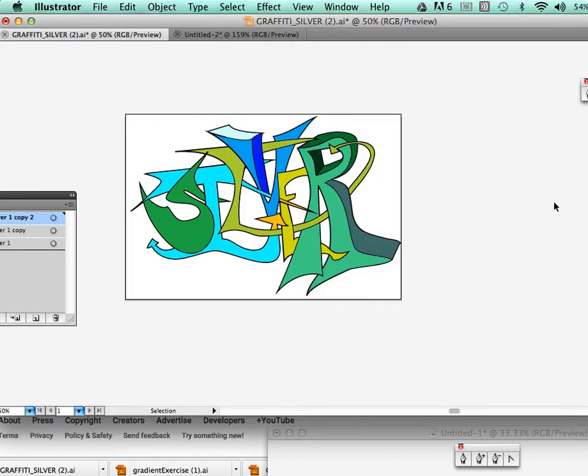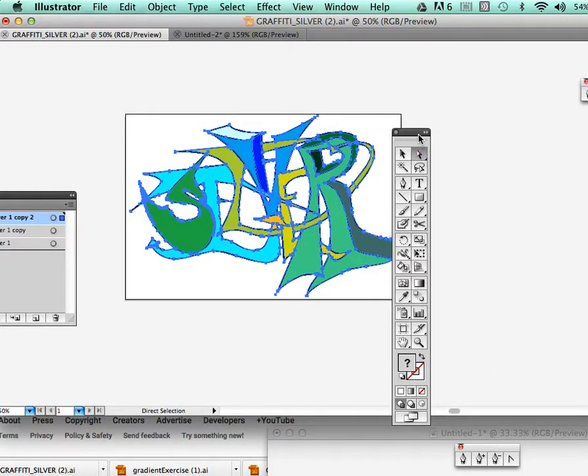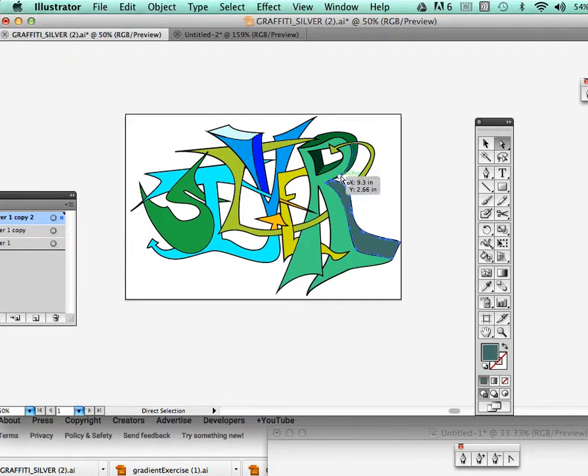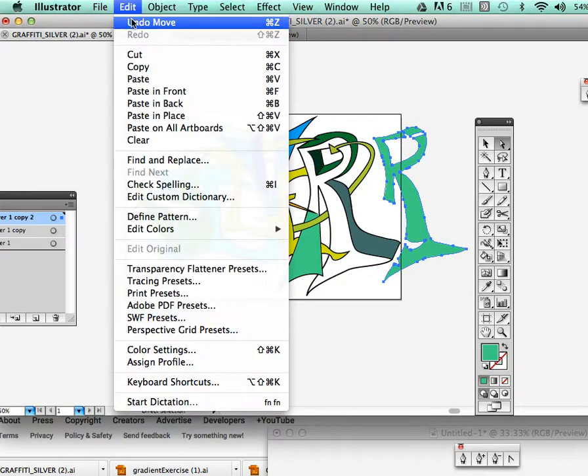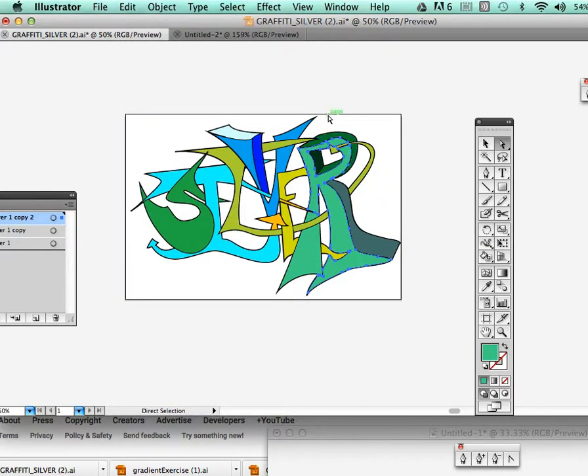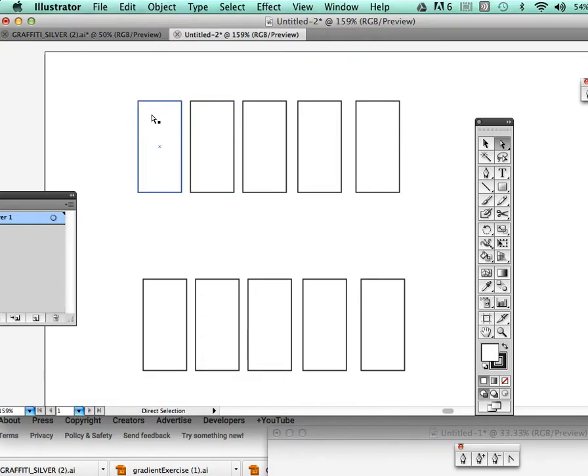On your design, you see how you have a shape here and a shape here. These are no longer connected. These are completely different shapes. So if I click on this one with the direct selection tool and grab this, it only selects this one area and drags it over. But let's say I want a gradient, and I want that gradient to fill in the whole thing. I've got to do something important first. I'm going to come back to this to show you.